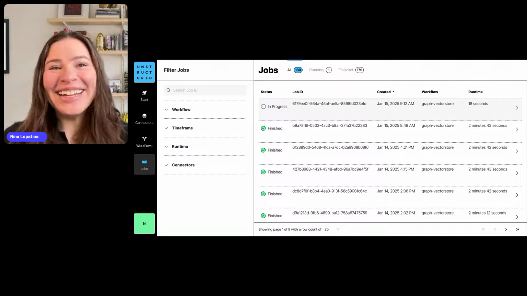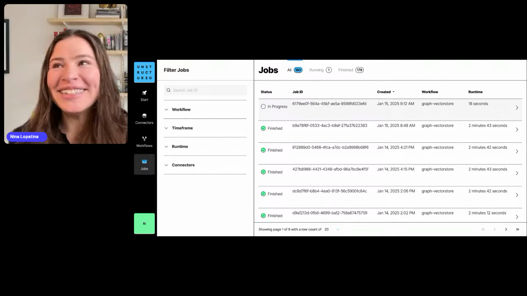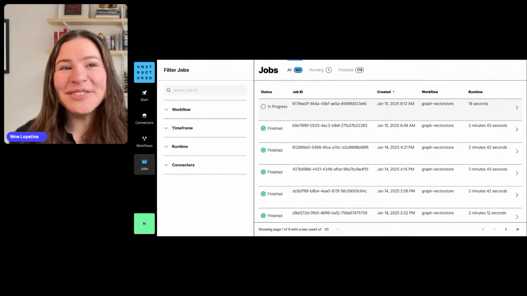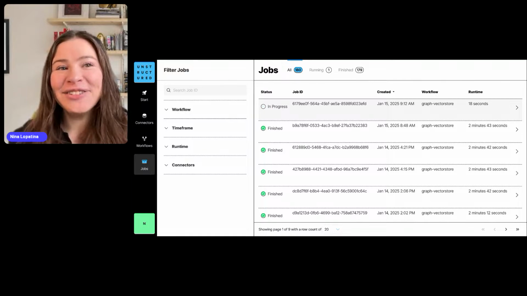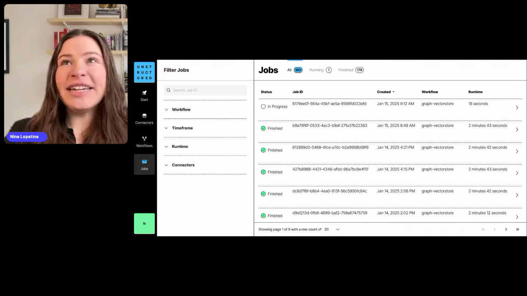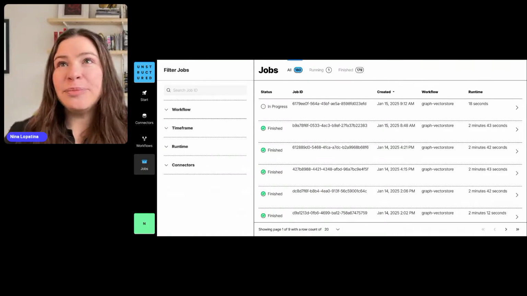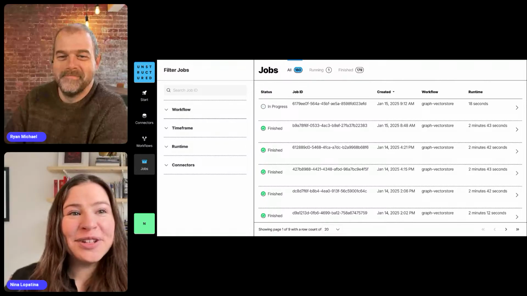So I do want to say it's interesting doing a live demo with just one file, it kind of downplays the real power of the platform, because this one file takes about 3 minutes to run, and in 30 minutes, you don't get 10 files, you actually get about 1,000. So we have really great scaling per file that you would see for a larger batch job. So this is what you would run to get your document into Astra DB. And I'll send it back to Ryan to let us know what you do after that.